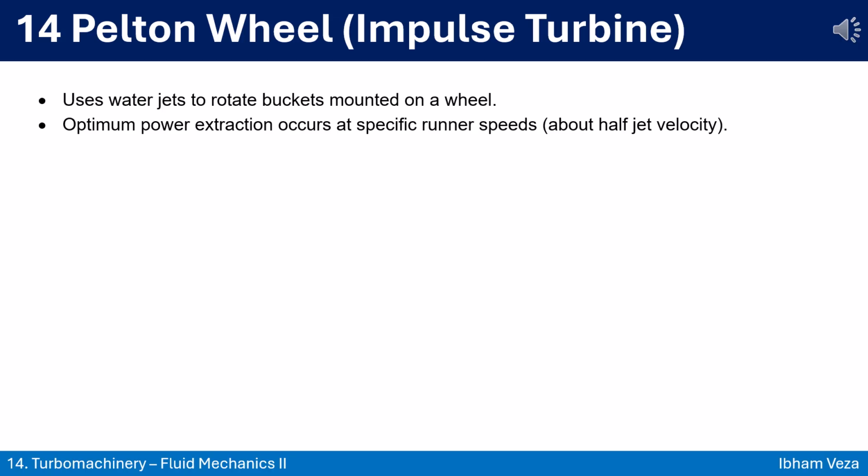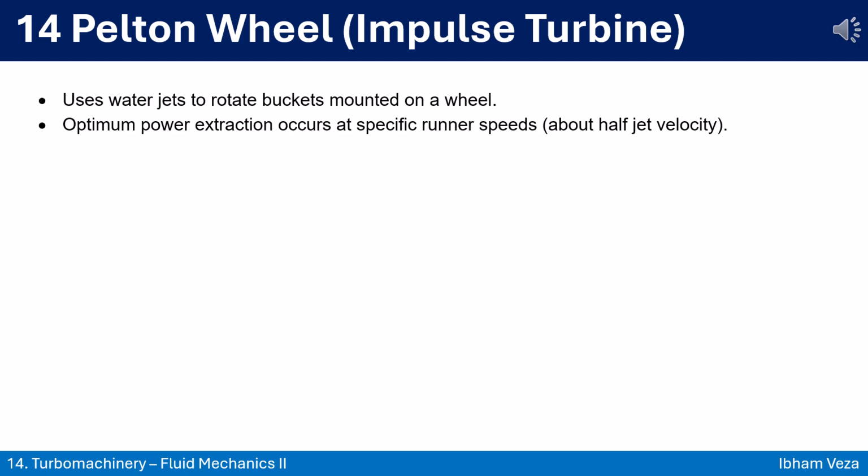14. Pelton wheel, harnessing the power of water jets. Imagine using the energy in a high-speed water jet to spin a wheel. That's the core idea behind the Pelton wheel, which is a classic example of an impulse turbine. Water jets hit buckets attached to the wheel's perimeter, transferring energy and causing the wheel to rotate. This direct action is ideal for sites where water descends from great heights, turning lofty potential energy into powerful mechanical movement.